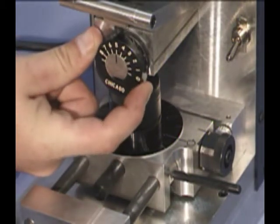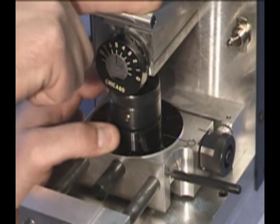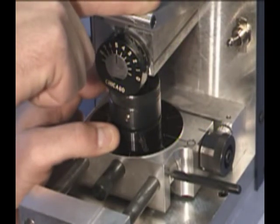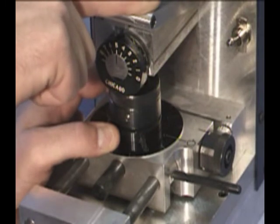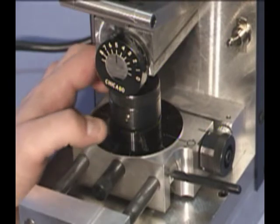Our first depth is a number 5. Rotate the cam until the number 5 is aligned with the pointer. Push down on the spindle lever until it stops. Our first cut is made.